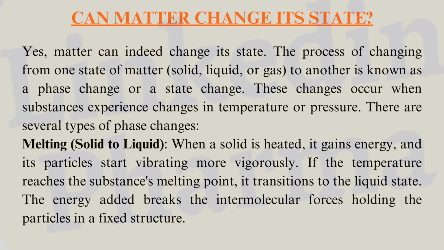These changes occur when substances experience changes in temperature or pressure. There are several types of phase changes. 1. Melting, solid to liquid. When a solid is heated, it gains energy, and its particles start vibrating more vigorously. If the temperature reaches the substance's melting point, it transitions to the liquid state. The energy added breaks the intermolecular forces holding the particles in a fixed structure.